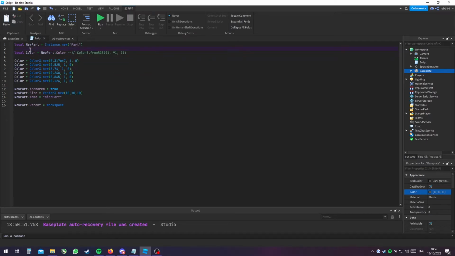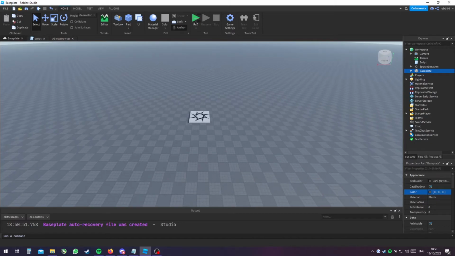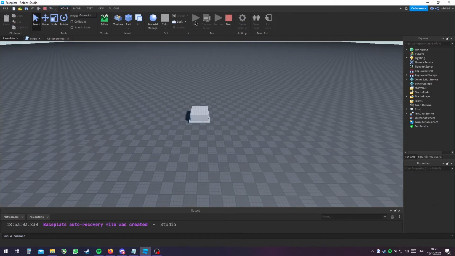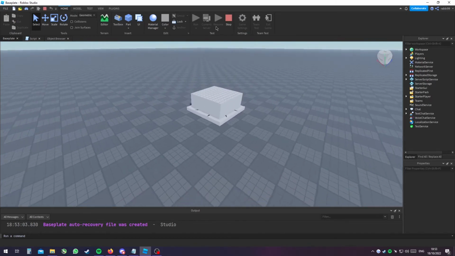And that's correct. But you may know from the previous video that when we say a variable equals another value, we're just changing the variable. It's not actually changing new part.color, it's just changing the variable. And to prove that, let's see what the final color should be. It's supposed to be green, right? And the initial color should be gray. So let's see what the color will be when we run the game. And as you can see, it's gray and it's not green.